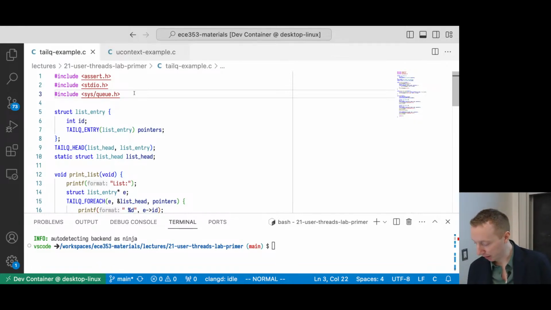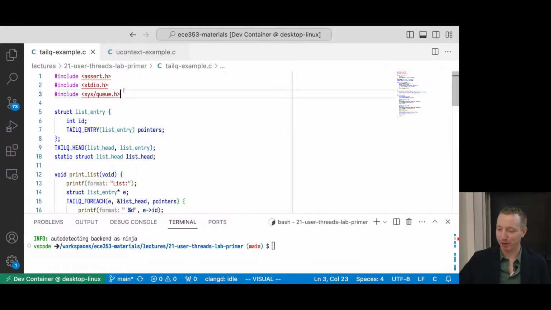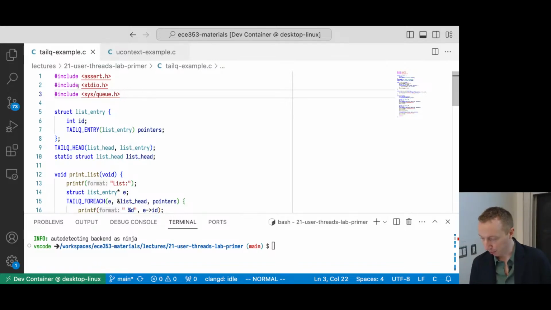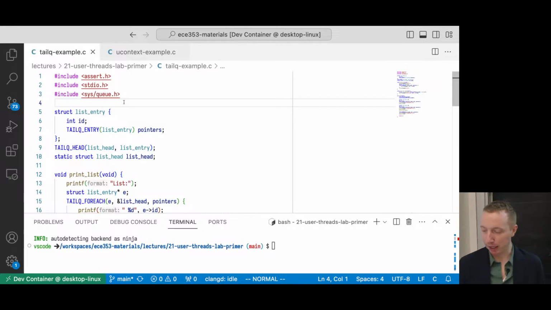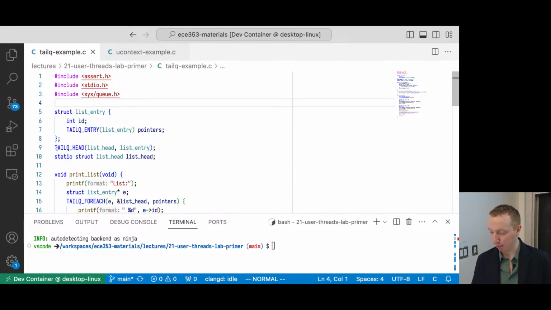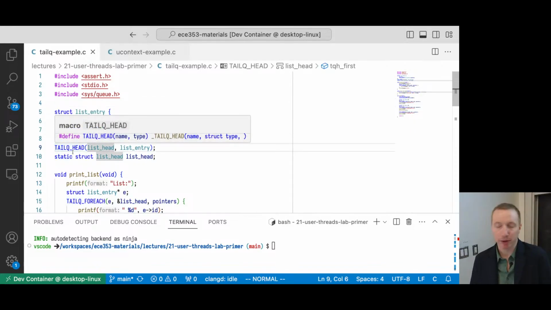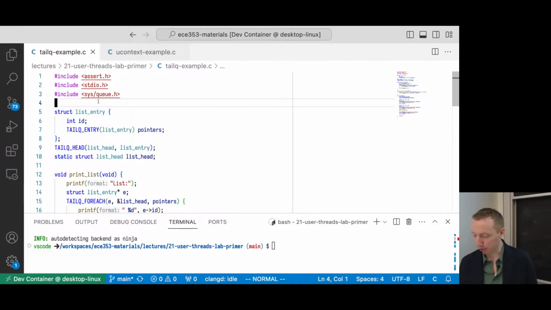So probably want a doubly linked list, and no one should ever have to write their own doubly linked list, even though everyone seems to love doing that. There is this library called the queue library, and inside of it are a bunch of macros for a bunch of functions that will write these things for us. A doubly linked list in this library is called a tail queue. Don't ask me why. It's basically a whole bunch of macros.